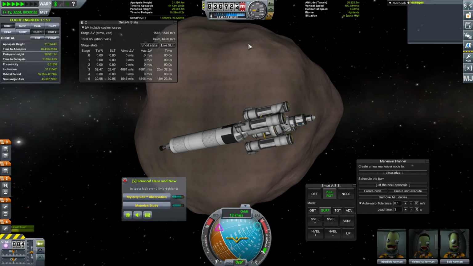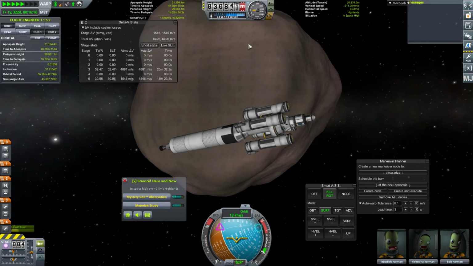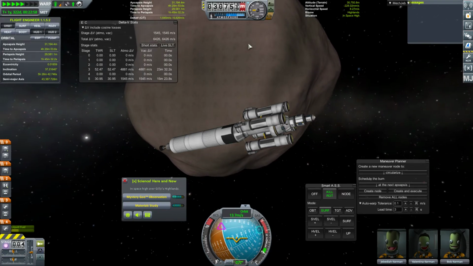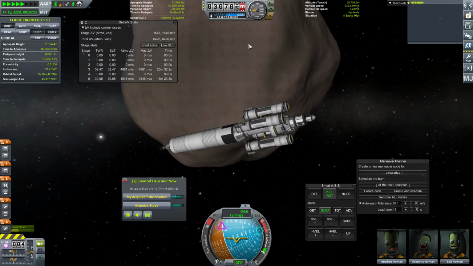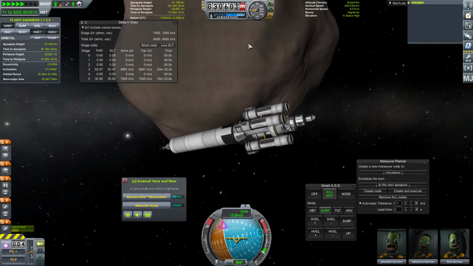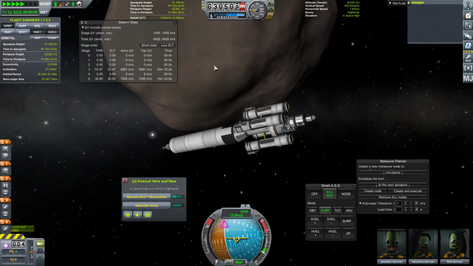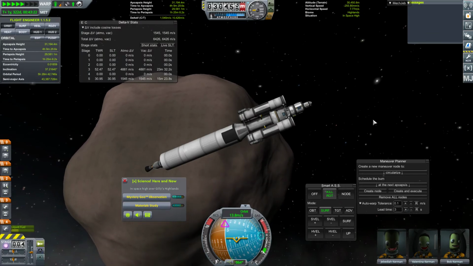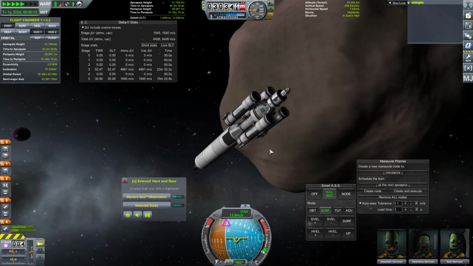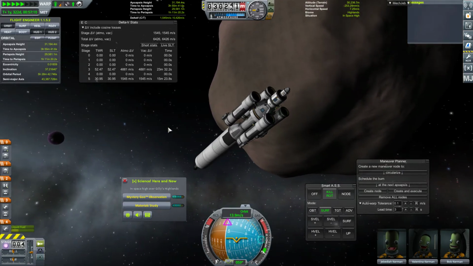Now, if I recall correctly, we could actually go down to the surface with a Kerbal and then fly back up to the ship. We don't actually have to land this thing on Gilly. Should we try it? No, let's not try it this go round. We'll try it with a rendezvous orbit later on. For now, we'll try it just our normal way.